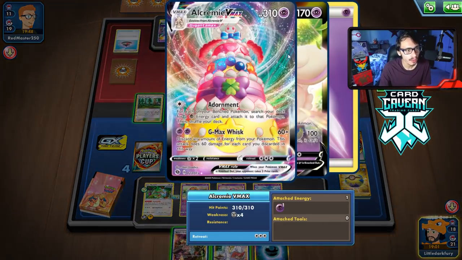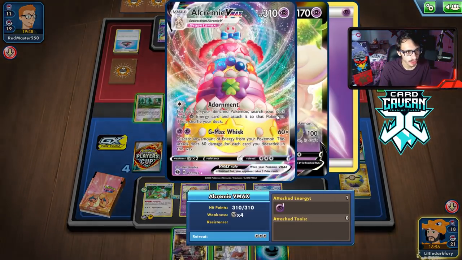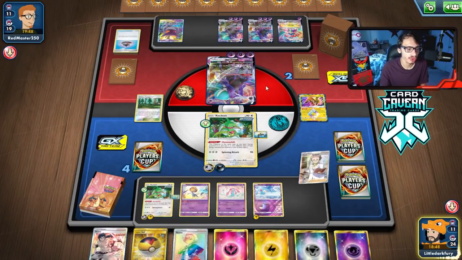But they might go Elcremie next turn, but they're out of energy. We can always one-shot Elcremie, but we can't one-shot it. We still have the twin. Okay, that's fine. We can still research and actually get away with this. We can actually still lose our boss. We have metal energy in the deck.